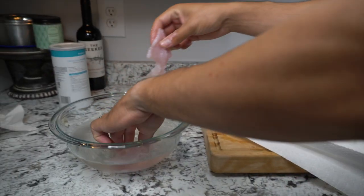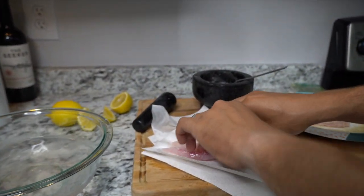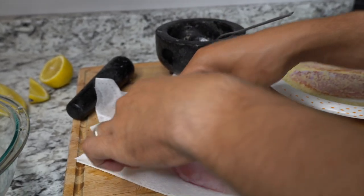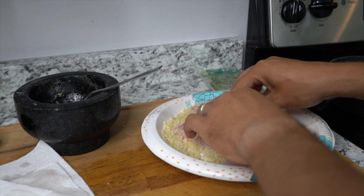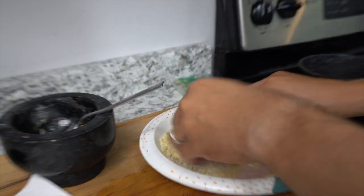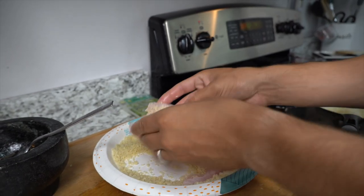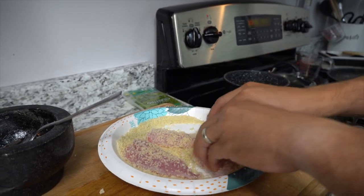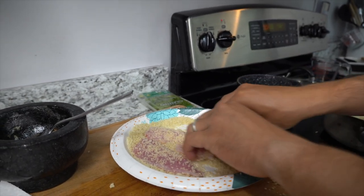Then we've got two other small pieces of Cubera right here. We're gonna throw in here. So I'm gonna push around, make sure I get a lot of panko on there. I'm a fan. That's personal preference, how much panko you want crusted on your fish. I like a healthy dose.